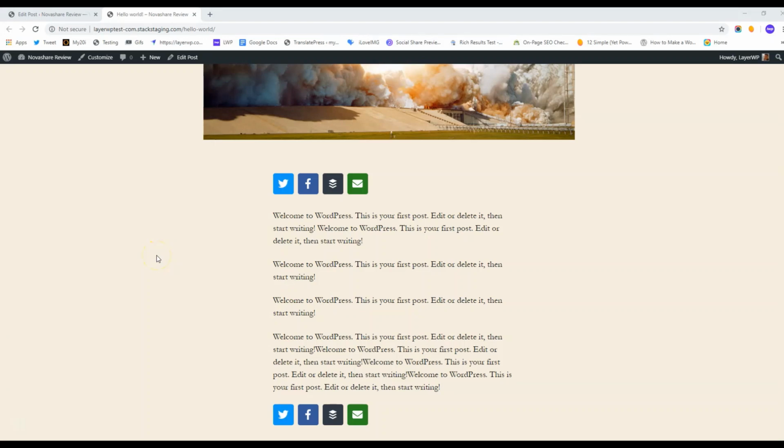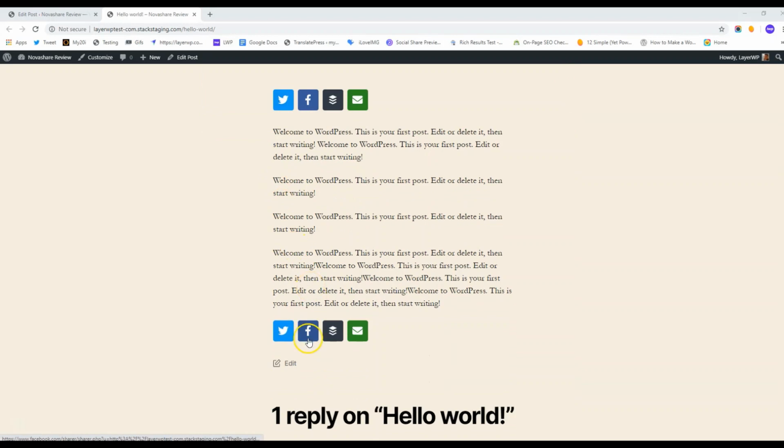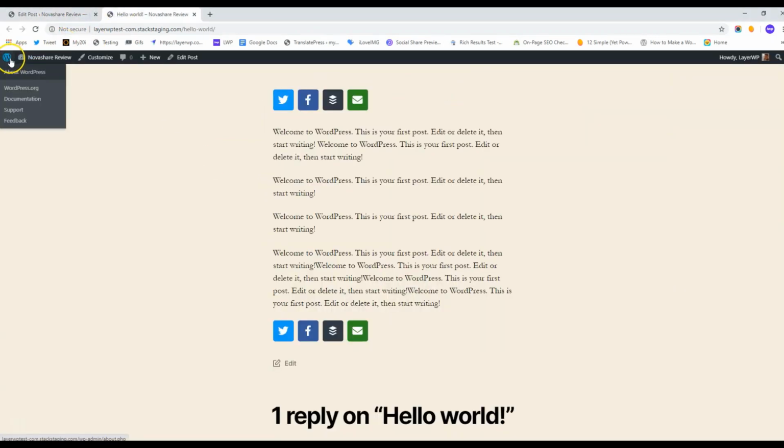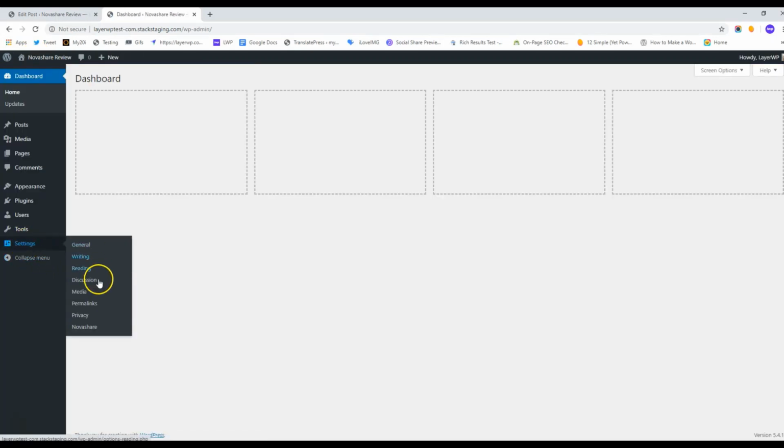Okay, welcome back. So we've discussed inline content, we've discussed floating social icons or a floating social bar and configuration, that sort of thing. There's a few more things I want to show you. In particular, at the moment, we've got above and below content in our settings for Novashare. I'm just going to go to the settings for Novashare.